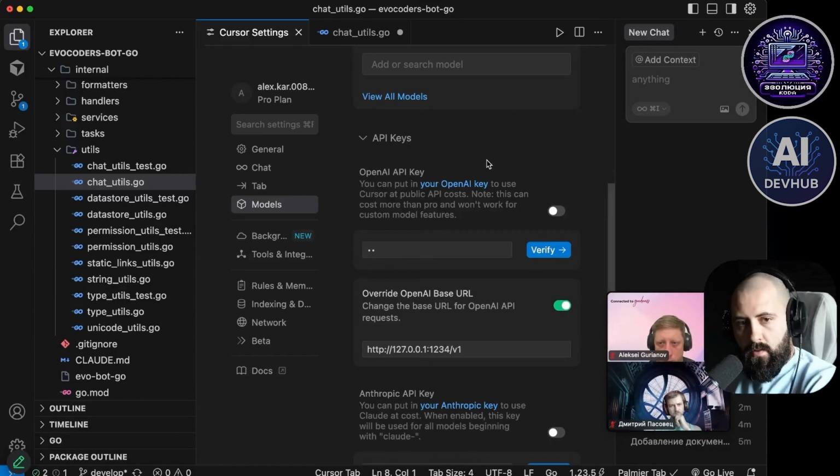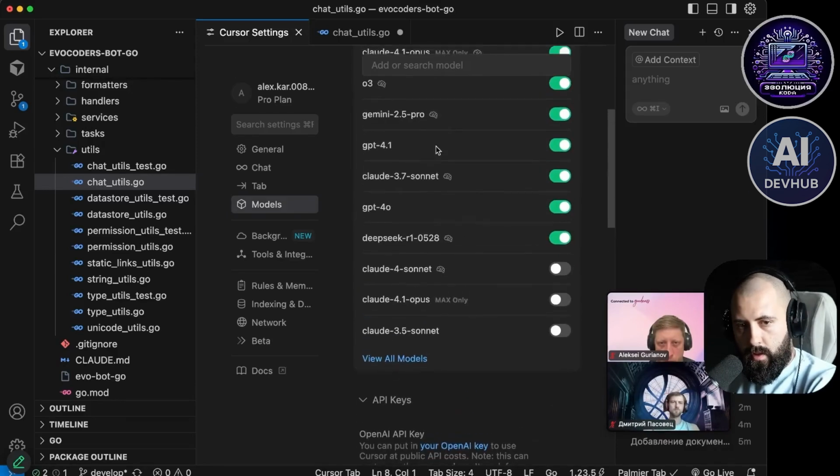If you don't have a subscription, you really can use your key, and then the chat will work through your key. If you have a subscription to Cursor, like I do, and today we'll be testing the tools, specifically Cursor with a subscription, in that case, API keys don't work here. In other words, with the paid version of Cursor, you can only use their models.